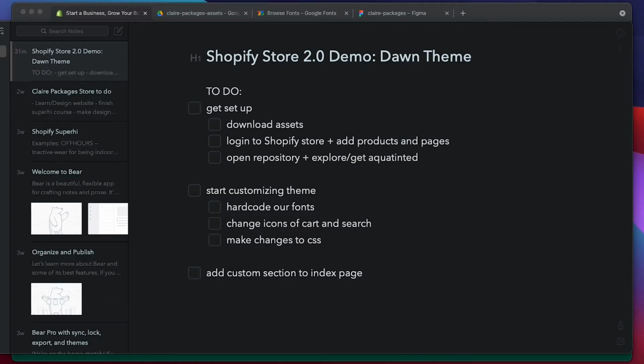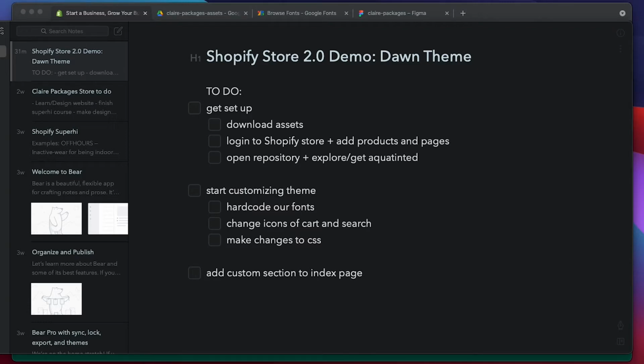This is episode 2 of Shopify Store 2.0, the coding tutorial, wherein we are taking the Dawn theme and learning from it and adding our own twist to it so we can learn about theme making in Shopify Store 2.0. So once again, this is a coding heavy tutorial, and like I said, it's episode 2. So if you have not watched already, I'll try to put a link in the top linking you to episode 1 where we really got set up.